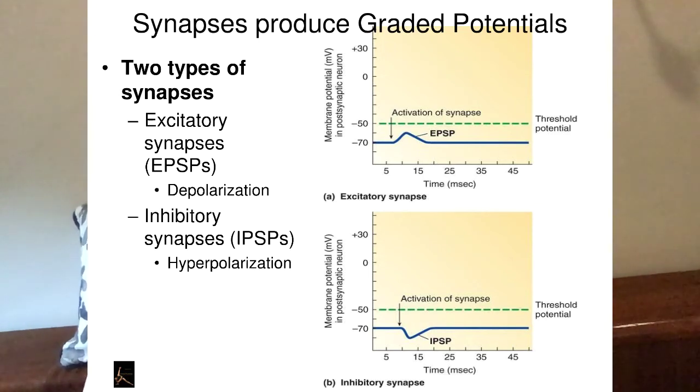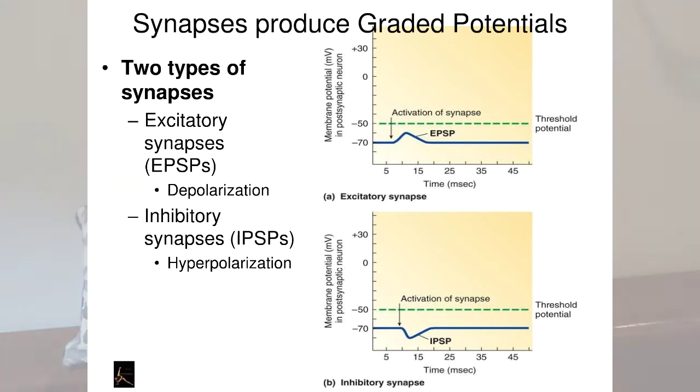But there are some neurotransmitters that can open different types of receptors or gated channels that will hyperpolarize the cell when open. So you can imagine these channels must be opening something like potassium. And remember, when a channel is open, potassium will flow out, and so that can hyperpolarize the cell. It could open a chloride channel, which is negative, and if chloride comes in, then that's also going to hyperpolarize the cell.